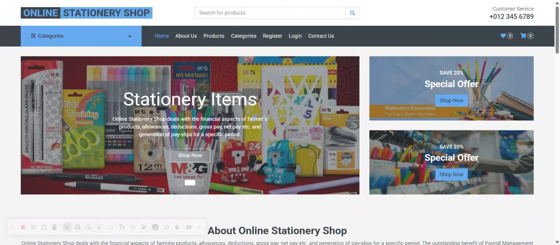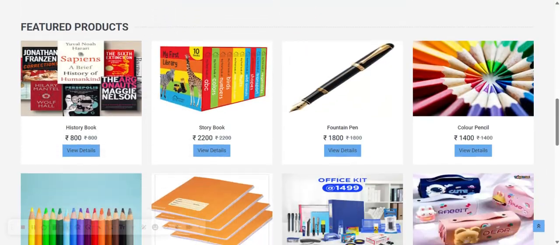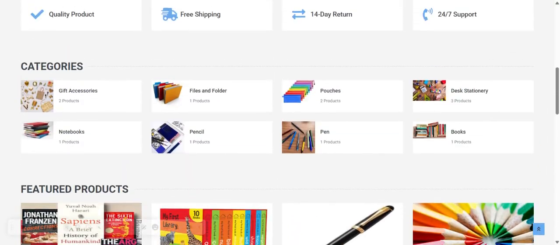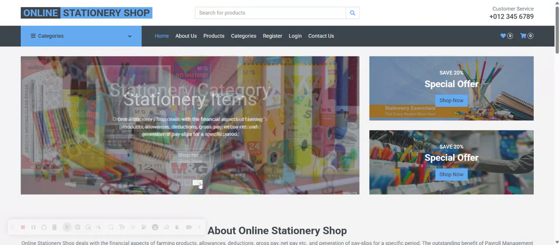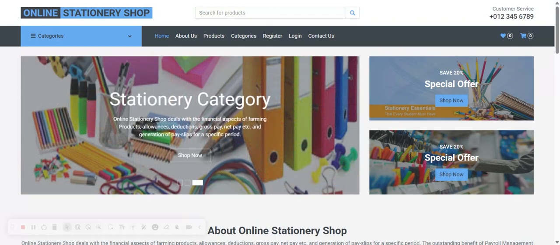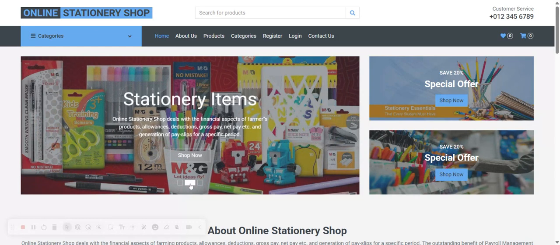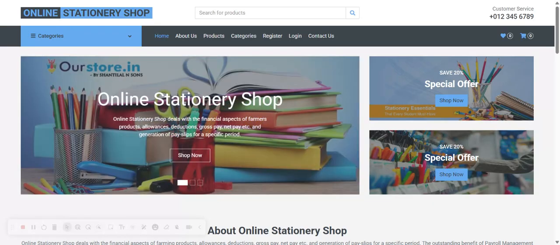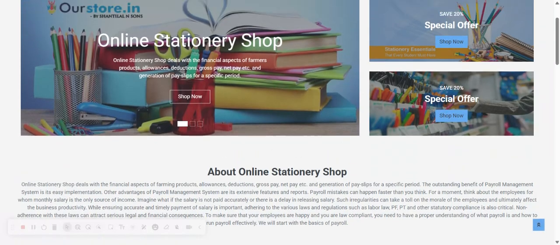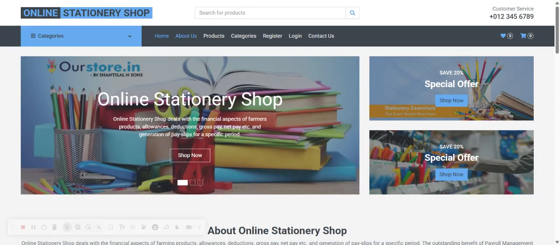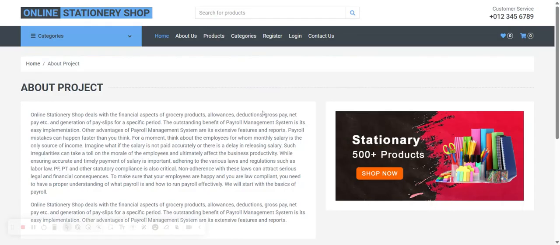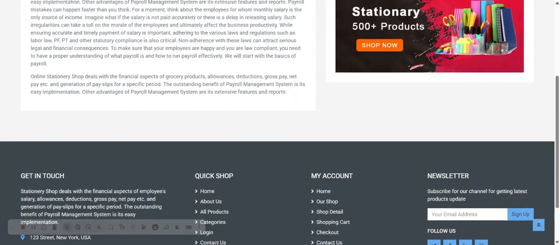So this is a home page. You can see all the categories and all the products. You can see a slider here. We added 3 images for sliding. If you click on shop, now again the slider and the image has changed. We have used a lot of plugins to develop this project. We tried to make this project more functional, more operational. So this is a home page. Now this is an about us page, and this is a static page, nothing dynamic in this page.